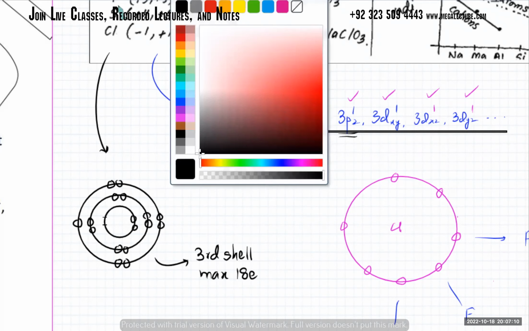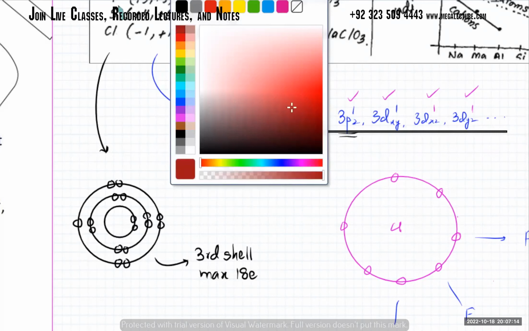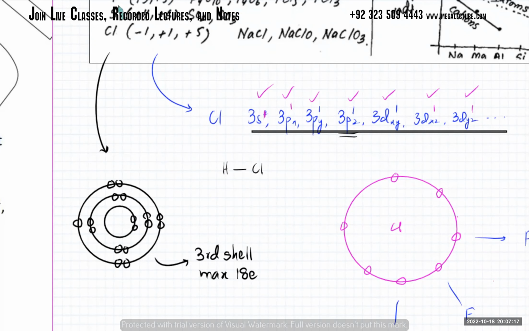So chlorine can bond with different elements. It can try to attract electrons from different elements. It can bond with 7 fluorines. It can attract an electron from a fluorine, then another electron from another fluorine, and another from another fluorine. So that's 3 electrons attracted. Now it has 7 plus 3, that's 10 electrons. It can still have 8 more electrons. It can bond with more fluorines as well.